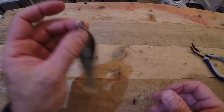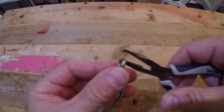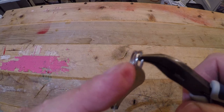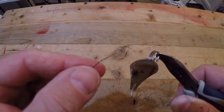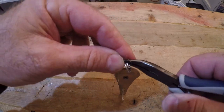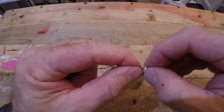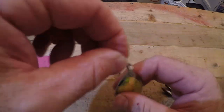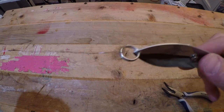Now what we're going to do is hook the drone spoon up to one end of it using the split ring pliers. So what you do is you stick it through and you want to pinch it down, and you see how it opens up that split ring? That's what you're looking for. Now you take the loop of your haywire twist and you put it in there, you release it, and then you just pull it back and you wind it on as if you're putting a key on your key ring. And there you have it. That is how you use the split ring pliers to get your wire leader hooked up to your drone spoon.